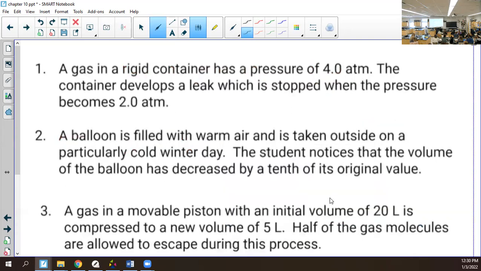All right. This is from one of the AP videos. This is not math yet. This is just thinking and applying PV equals nRT. It says a gas in a rigid container. You're going to see the words rigid container a lot. And if you look right here, a rigid container means the volume is fixed. Okay. Everyone, you have to know that. A rigid container means the volume doesn't change. Pretty much everything that isn't a balloon.